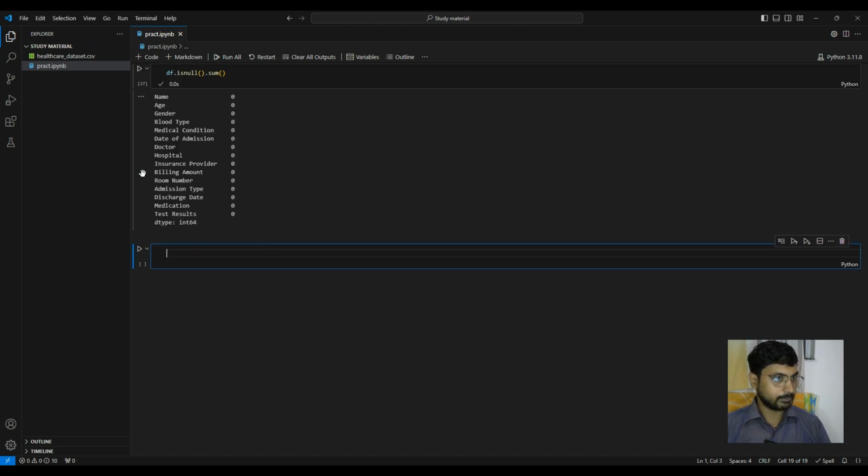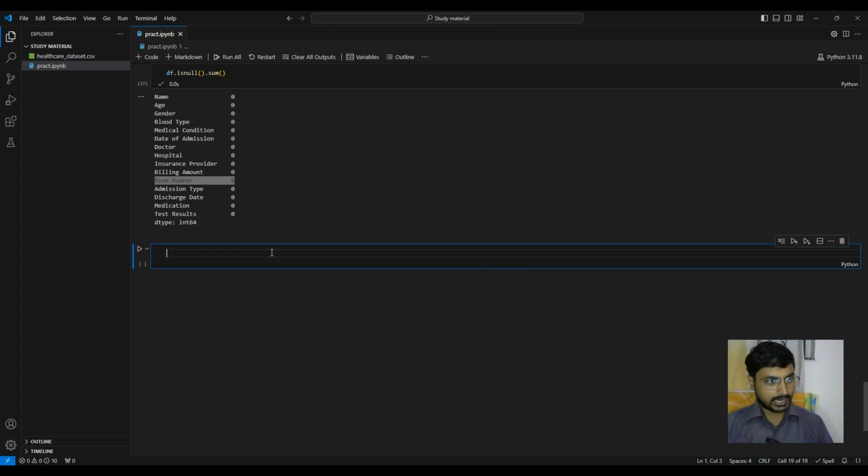For example, the name and room numbers are two useless columns, so we'll remove these two columns first. To remove a column we have the function called drop, and we can also just take out only those columns which are required.